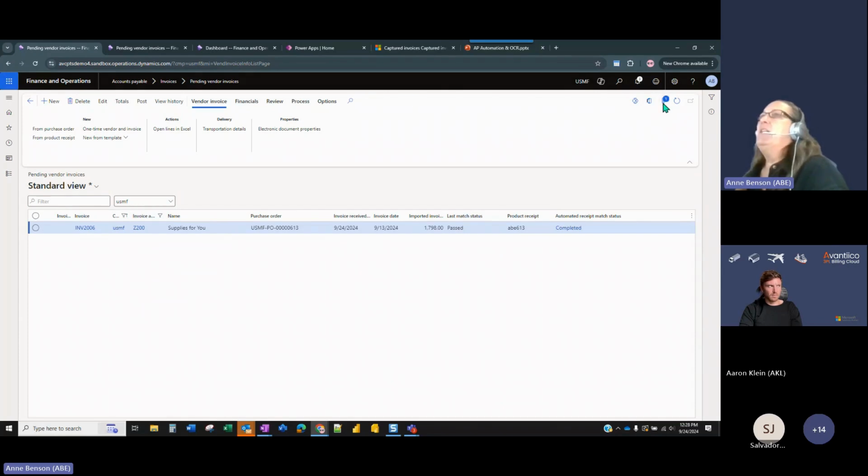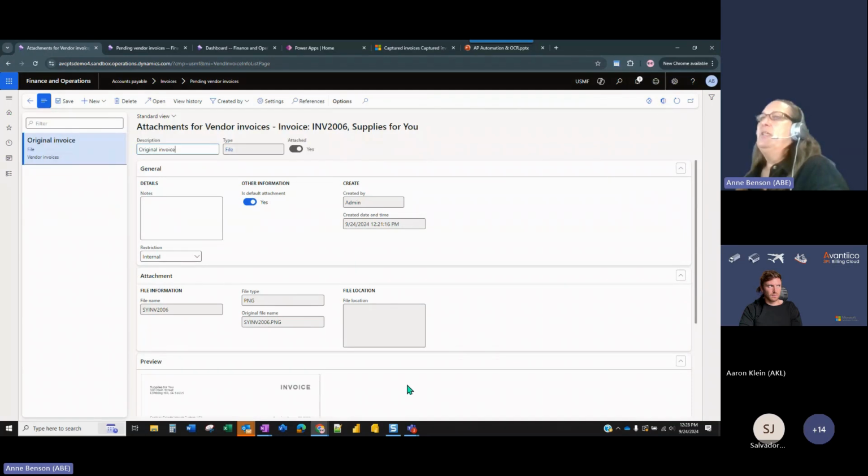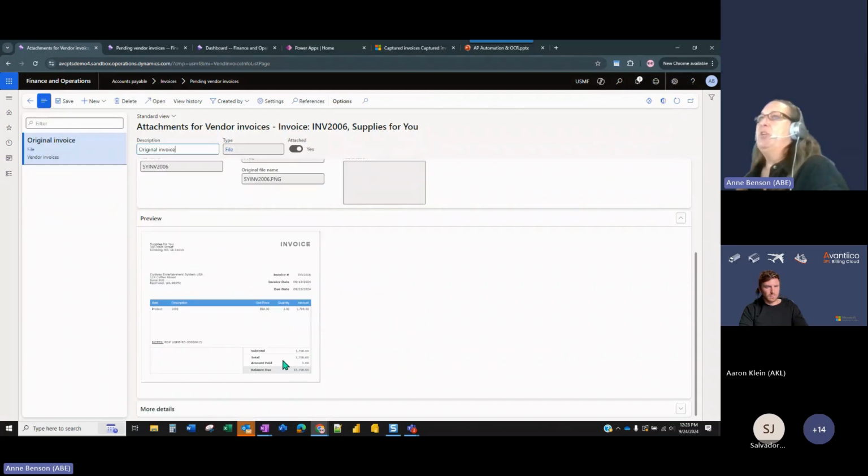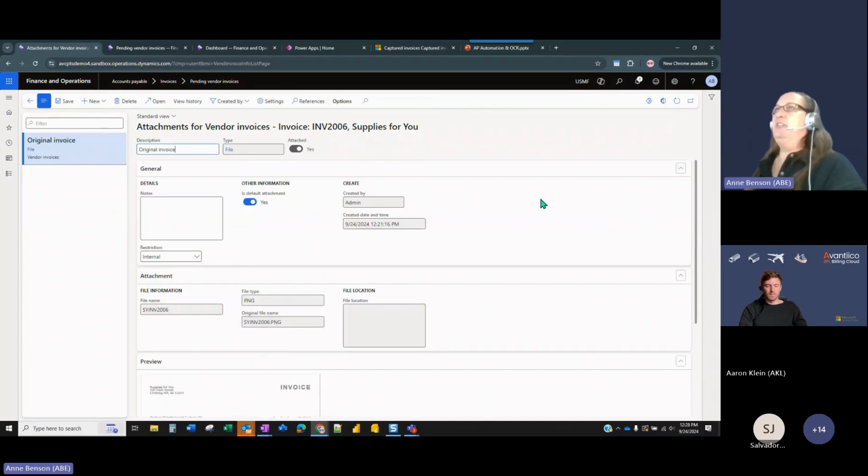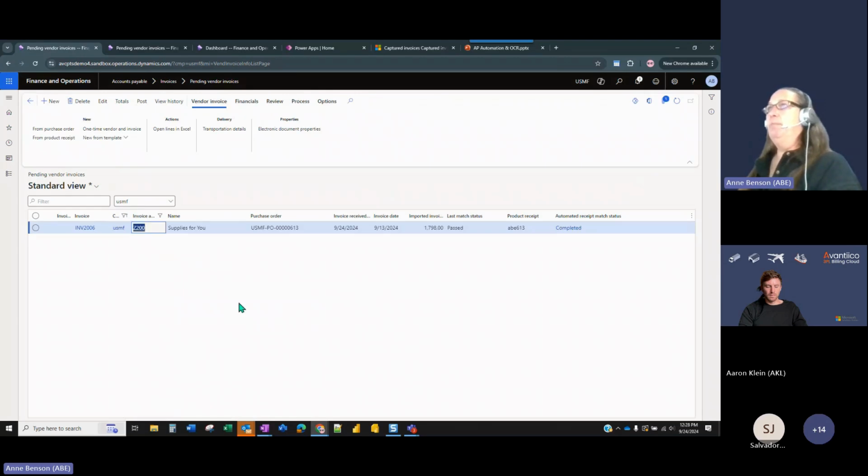I can click on that, view our attachment, and it shows you a preview of the invoice that I uploaded and was brought over. It does that for the invoice journal too. It brings over all the invoices with each transfer to D365.